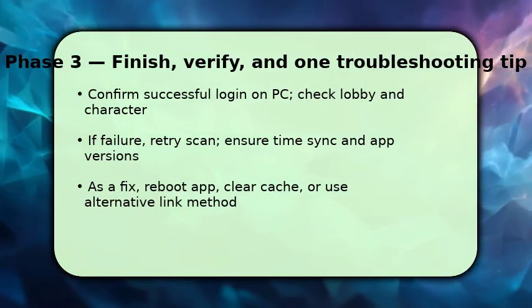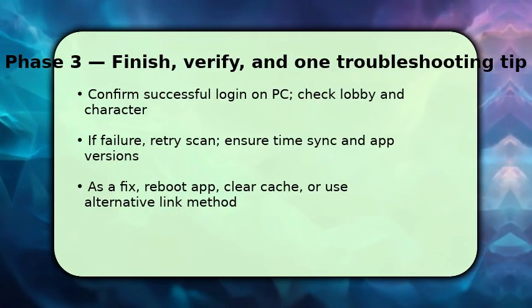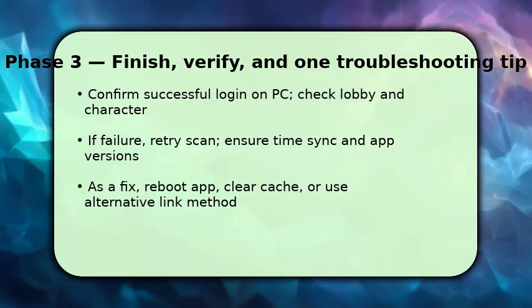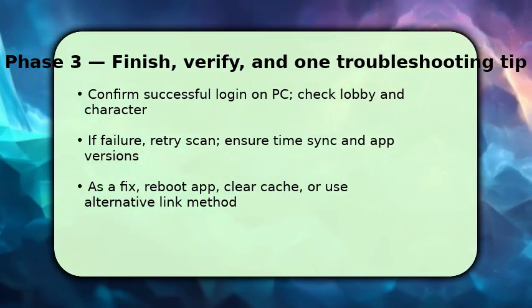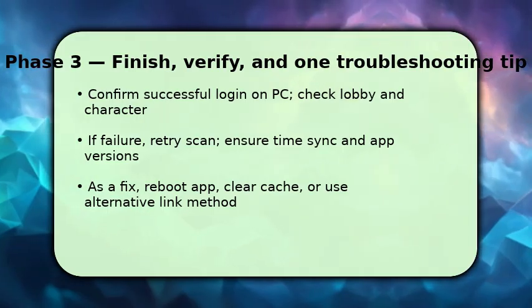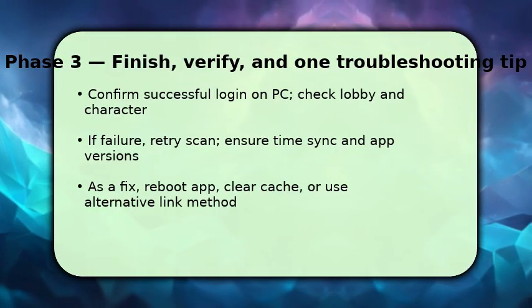If you don't see that, try scanning again. Often time drift or mismatched app versions cause token refusal. Make sure both devices have correct time and the latest app/browser versions because tokens are time limited. If problems persist, reboot the app, clear PUBG cache, and retry, or use the alternative account link methods in settings.